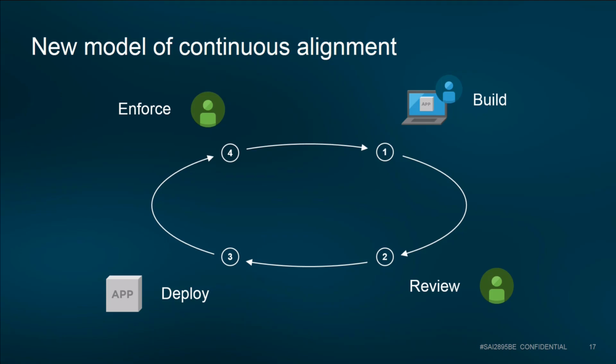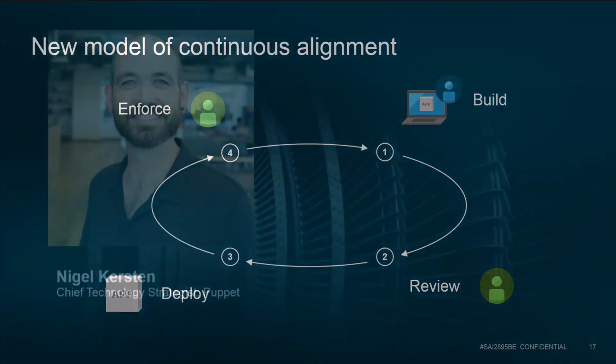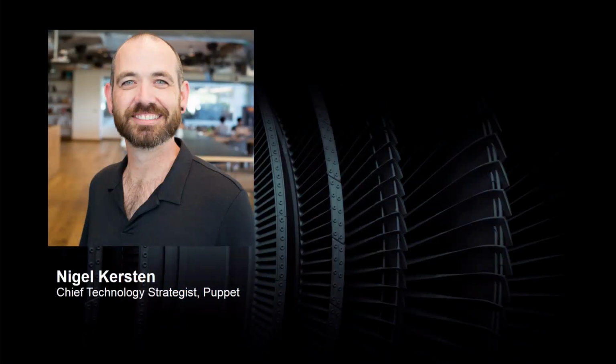But prior to doing that, I do want to bring up Nigel. Again, Nigel is the Chief Technology Strategist for Puppet. You may not be aware of Puppet, or you may have some awareness of it, but I think it would be great for Nigel to go through it in a little more depth, talk about how people use Puppet, and then we'll come back and give more specific examples.